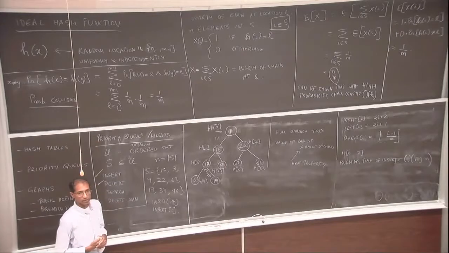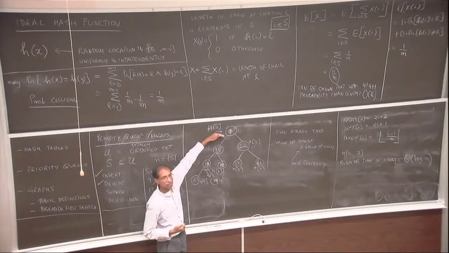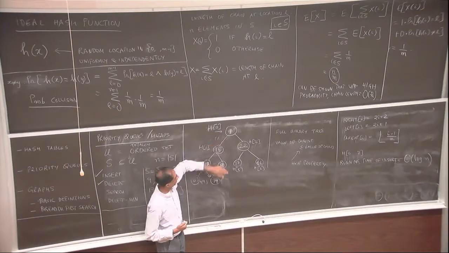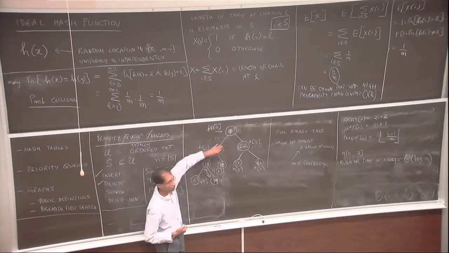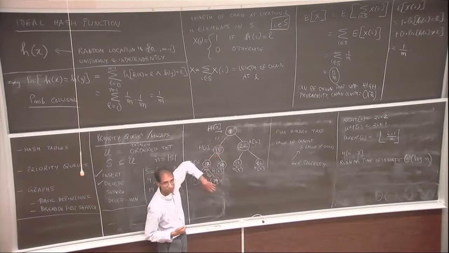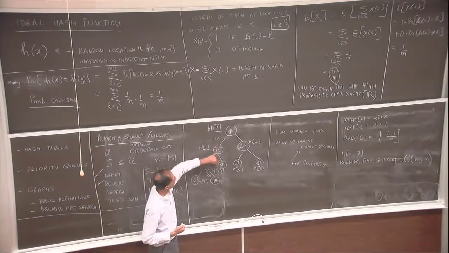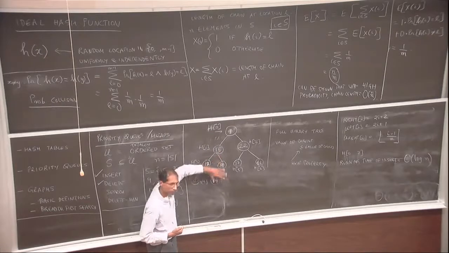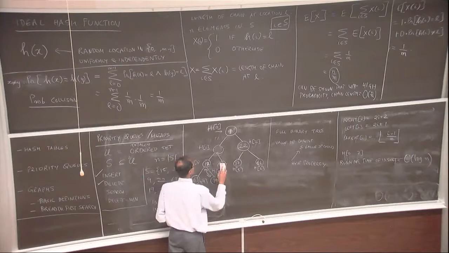What kind of problems could it create? Could it create a problem going up? Well, this number, in this picture at least, is greater than this number. So it's not going to create a problem there. But it could create a problem down. And is it creating a problem down? Yes. So we compare that with the minimum of the two, put the minimum of the two up there, and swap it with this, and then try to fix the problems down. So in this case, you replace this 9.